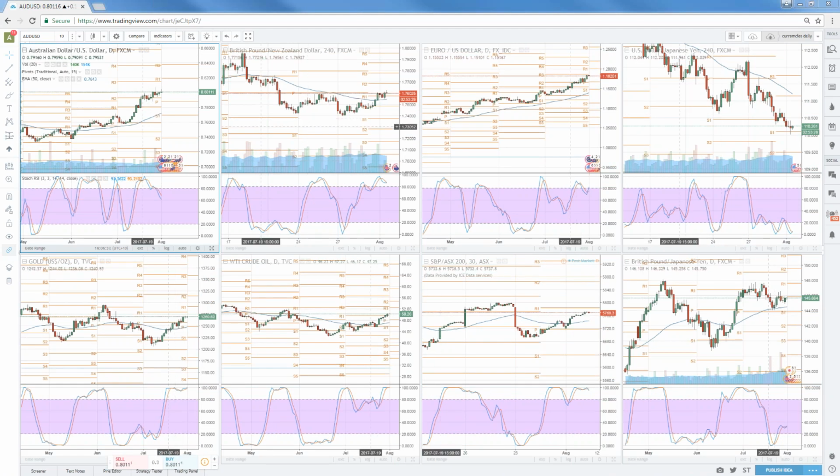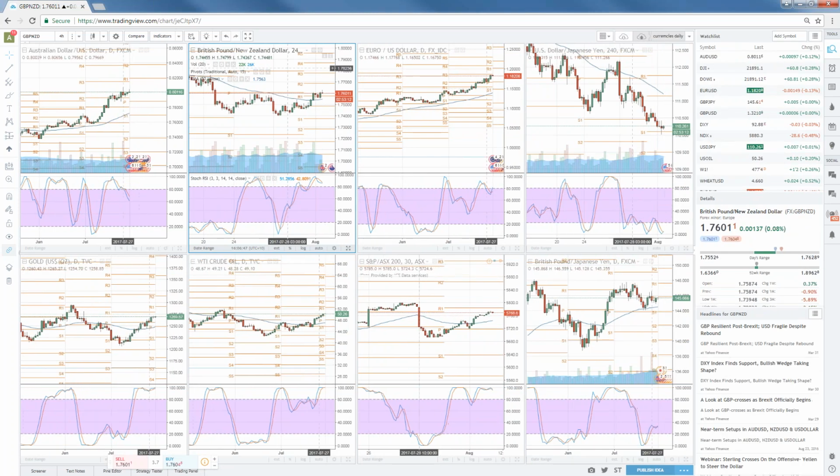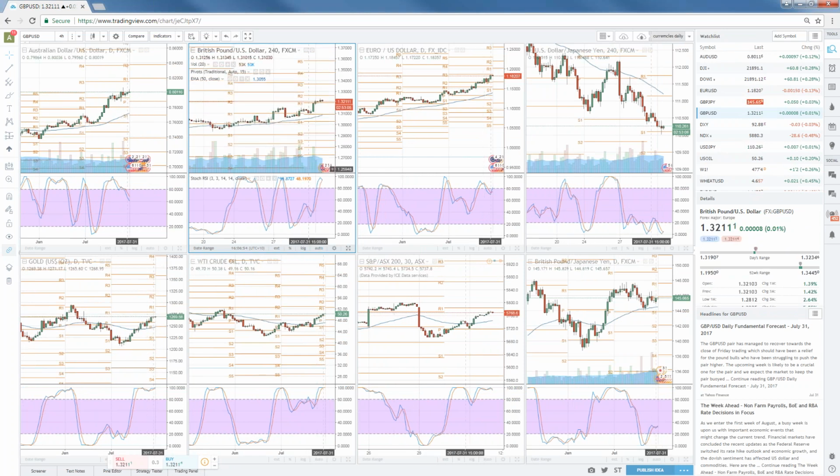And by having a look at the daily timeframes, we can have a look broadly at 8 pairs, which we actually have a look at on the daily technical report. Have a look at the AUD US dollar, the pound against the, should be the pound against the US dollar there, sorry. So let me just alter that. Just click on that. There we go. Got the euro against the dollar. We got the USD against the Japanese yen up here. Got gold, oil, SPI 200, and the pound against the Japanese yen.